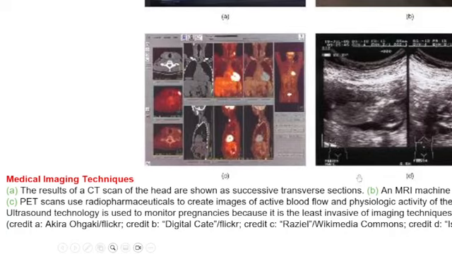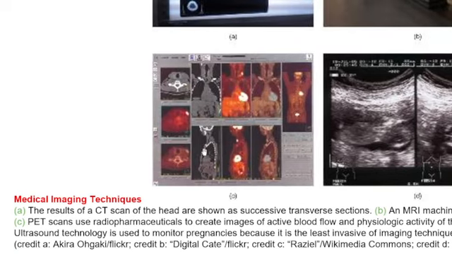It's not electron, it's positron emission tomography. It uses a short-lived radioactive contrast that will travel to areas with high metabolic activity, such as cancer.